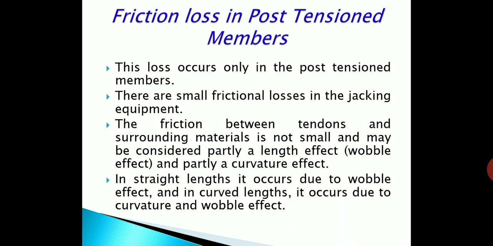So moving further, the next loss is the friction loss. We have studied what friction is, and friction is always an opposing force. So here also, in case of prestressed concrete, because of friction we tend to lose the applied prestressing force. This type of loss occurs only in post-tension members. In pre-tension members, this type of loss does not occur.